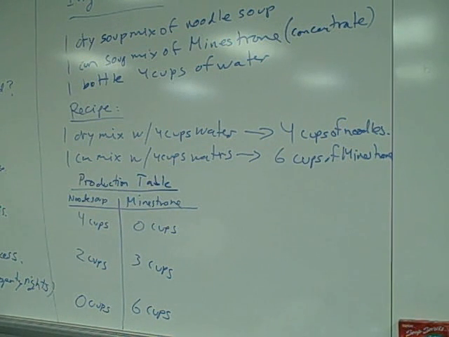And again, I did it on purpose. One a dry mix, one a concentrate in a can, so I wouldn't get the same numbers in between. But you will notice that the recipe is still constant for half a box or the full box. The same recipe applies. When you're cooking and the recipe calls for 12 people and you're only cooking for six, it's easy, right? You just cut the recipe in half. And that's what I'm doing here. It doesn't always happen, and I'll talk about that in very few minutes. But here, it is happening. Our resources, our ingredients, and our production process, our technology, is a recipe, so it applies.